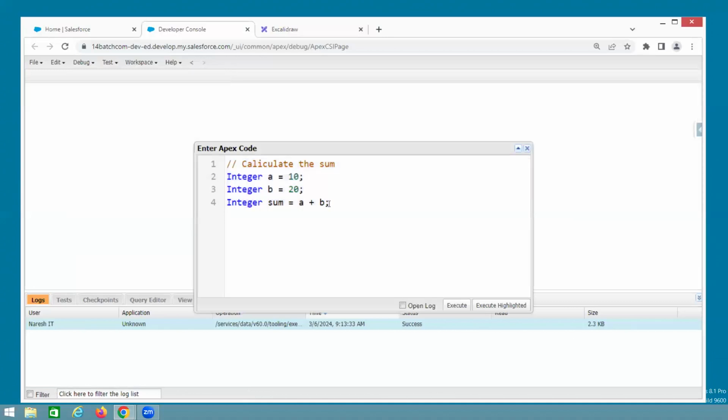Now guys, one more question. In the development point of view, there is one more requirement. What is that? Calculate interest. These are the two questions. How to write the answers?